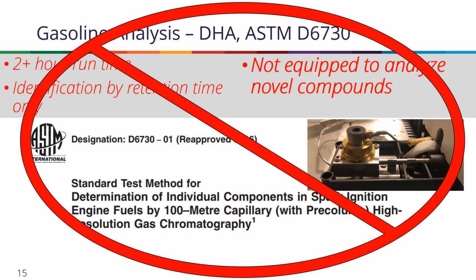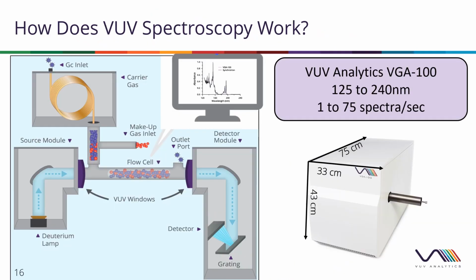And so now I want to take a step aside here and talk about something else, what we're proposing, and that would be VUV, or vacuum ultraviolet spectroscopy. And so you've probably seen this diagram a number of times if you've been to any of the other VUV talks, but since it's a relatively new technique, I do want to address some of the major points with it. So as you can see, we've got our GC oven here, and as our compounds are eluting, they go to a flow cell where they interact with the stream of ultraviolet light provided by a deuterium lamp.